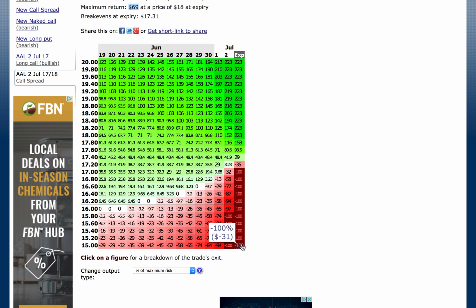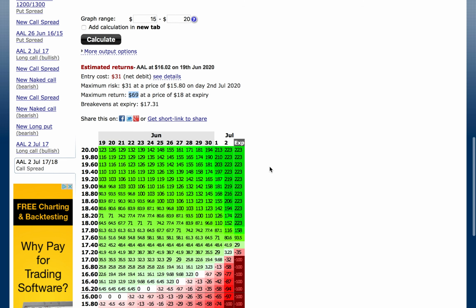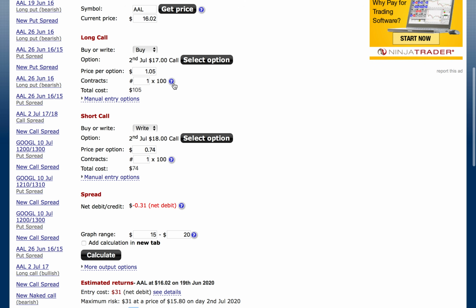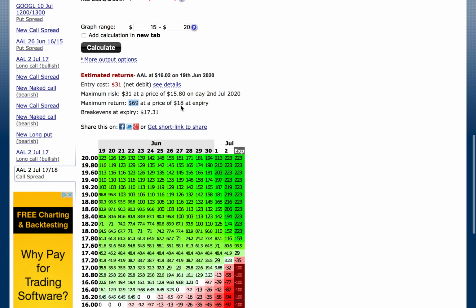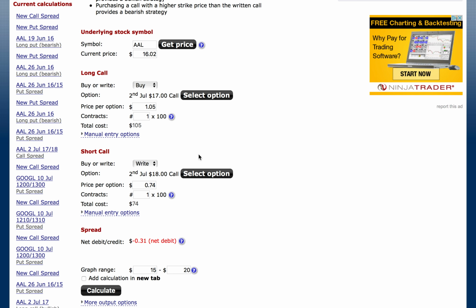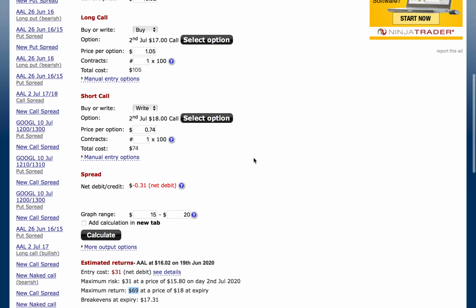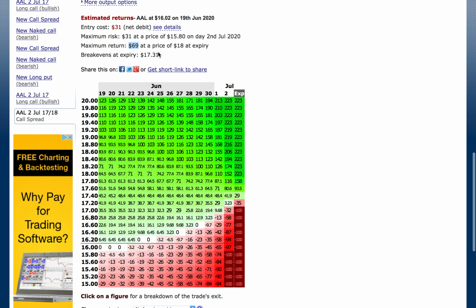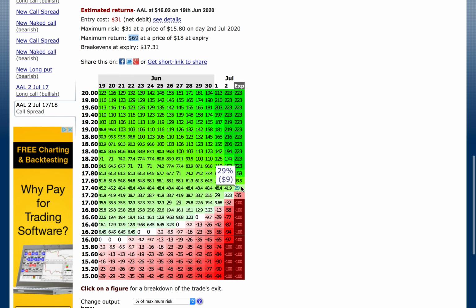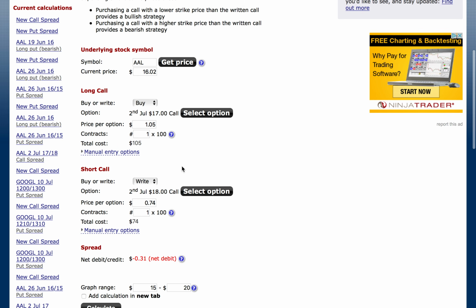Now let's take a look at what happens in between. So let's say it actually falls in between both of these at 17.50. What happens there? Well, you didn't get to the short call, so you wouldn't be forced to sell 100 shares. But let's actually not use 17.50 since that's not great. Let's use 17.40. So let's say it reaches 17.40. Well, the short call expired worthless, so at 17.40 you're going to end up buying 100 shares at 17.40.